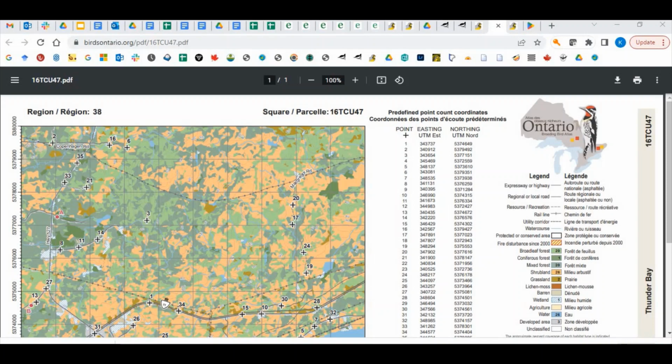Now that you have Avenza Maps installed and your Square Map saved to your phone, simply navigate to the PDF file and click on it. This file is usually stored in a folder called Downloads under My Files or something similar. Your phone should ask how you want to open the file, and Avenza Maps should show up as an option. Click on Avenza Maps. Now you should see the PDF square map displayed in the Avenza app.